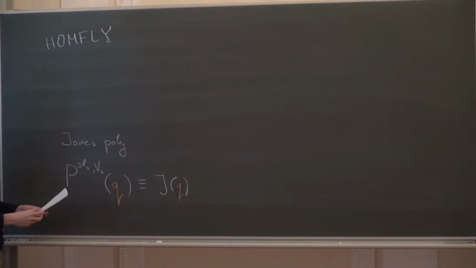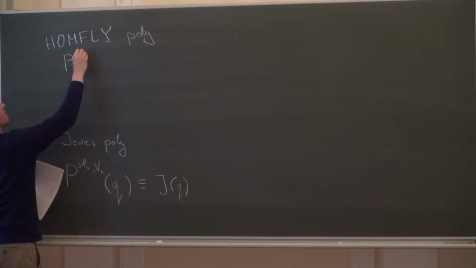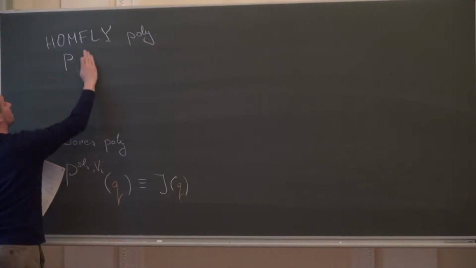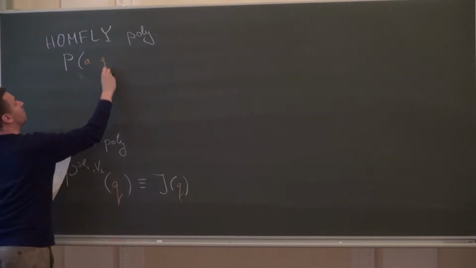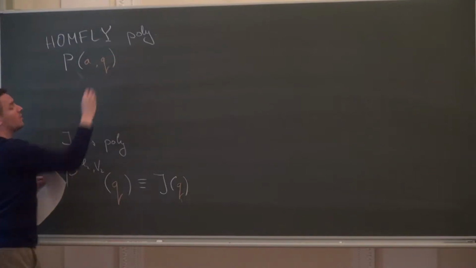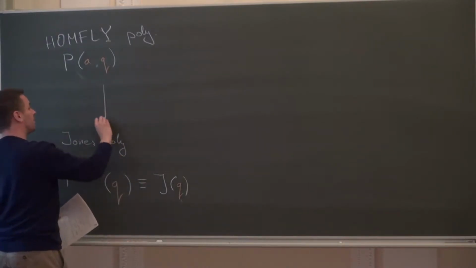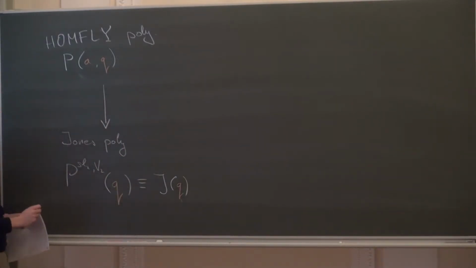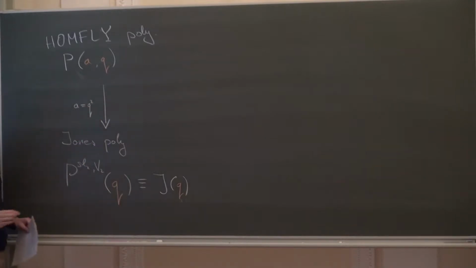And here I'll draw for you a big diagram which summarizes the relation between these different objects. So the HOMFLY polynomial is a polynomial in two variables. And again, since I'm trying to emphasize variables, I'll write them in red. So here we have two variables, the same quantum variable Q, and also a new variable A appears. And the relation between these two is that if you want to obtain Jones from HOMFLY, you are supposed to specialize to A equals Q squared, which corresponds to specialization to SL2 from a more general object.